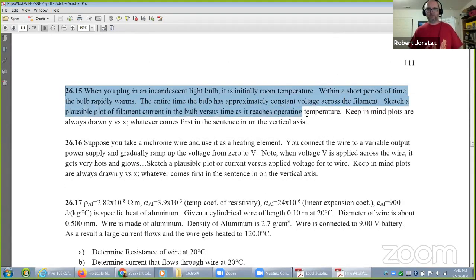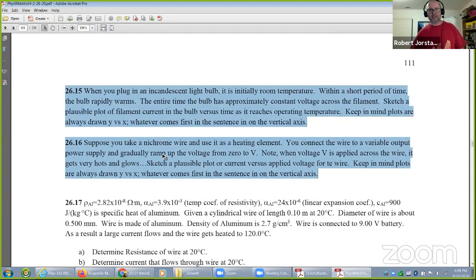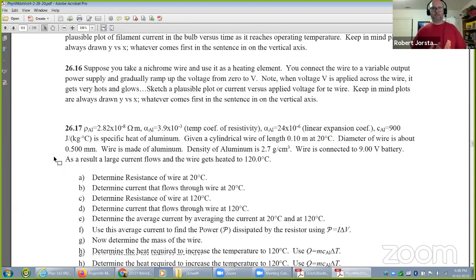This is a good problem to read. I would read it before you turn in your lab report. Here's a nichrome wire. This one, maybe you might want to take a look at these before you turn in your lab report, just to see if you learned anything from the lab. Then try to think about them and draw what you think. It's a quick sketch, and then look at the solution, and use that to double check your work in your lab. This is a good one.